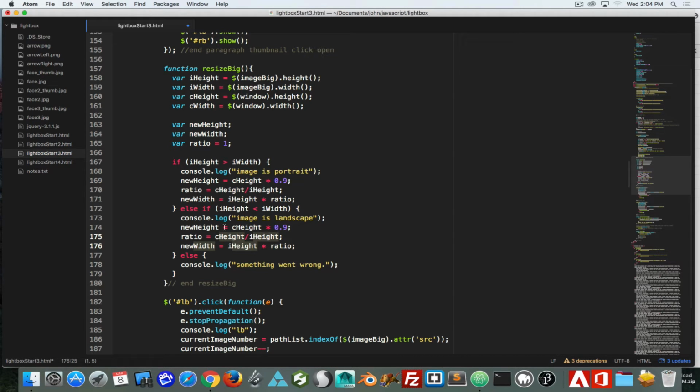Oh, and I realized this is wrong up there. But I highlighted height multiple times, and now if I just type in width, it updates all of them. But this is the one that should have been with these two up here. And then here we do want to do the height. And that's going to be my image height, and we'll have to fix the other one. And then up here, this is my image width, not height.